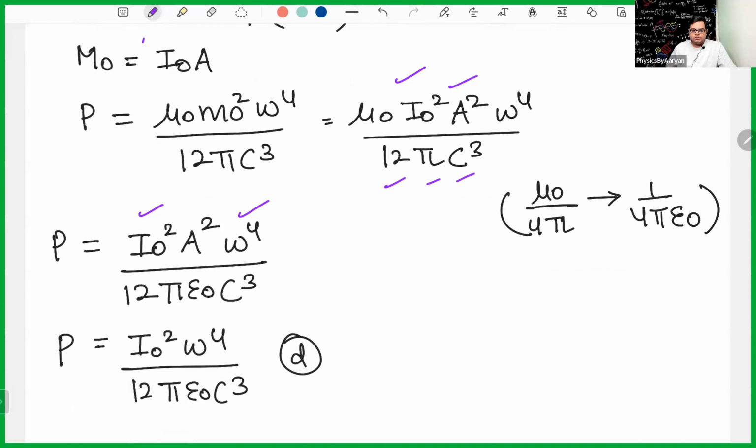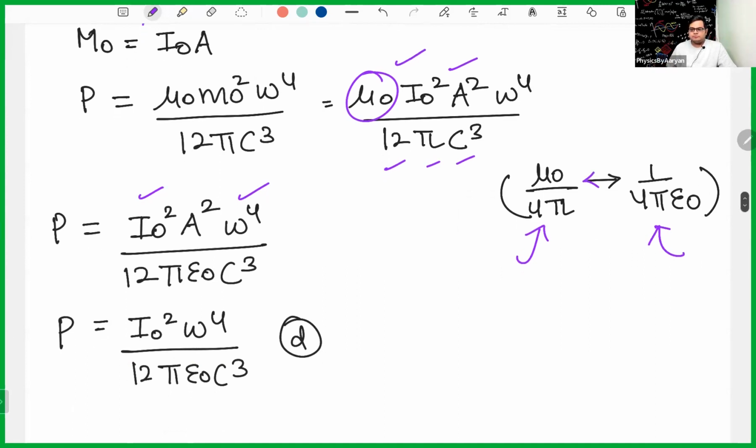Now my answer is not in terms of mu naught, my answer is in terms of epsilon naught. So in magnetism, you have mu naught by 4 pi. In electricity, you have 1 by 4 pi epsilon naught. If you ever have to go between them, you can go between them. So mu naught by 4 pi and 1 by 4 pi epsilon naught in radiation. Whenever the constants do not matter and you just have to go from one to the other, that's just what I'm saying. The exact constants do not matter, how much 2, 3, 4, 5, 6 number does not matter. You only have to go from one parameter to the other. So you can replace your mu naught by 1 by epsilon naught.